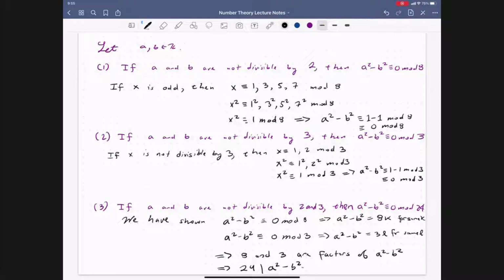So what we have just shown is that anytime we have a difference of squares, if a and b are not divisible by 2 or 3, it is always going to be divisible by 24. But what the Chinese remainder theorem will allow us to do is, in one step, go from having the deduction for this and this to the fact that this is divisible by 24. And so this intermediary step of having to go at the factors and arguing it from this point of view will be eliminated. But the Chinese remainder theorem is also going to have many applications of theoretical importance which we will use throughout the course, and I'll talk about them in just a moment.